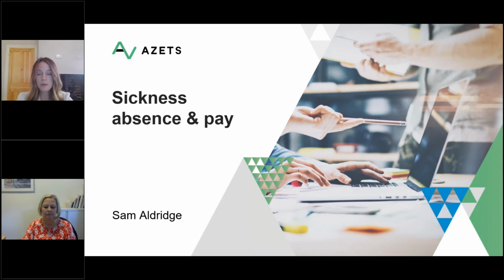Statutory sick pay is payable for up to 28 weeks. When paying contractual sick pay, it is usual that statutory sick pay is topped up to full pay for a number of weeks before it goes to just statutory sick pay. But if you do it this way, then the 28 weeks entitlement begins from day one. It's important that for those on long-term sick leave, you gain a better understanding of their health and if and when they may be able to return to work, if they're ever able to return to work.